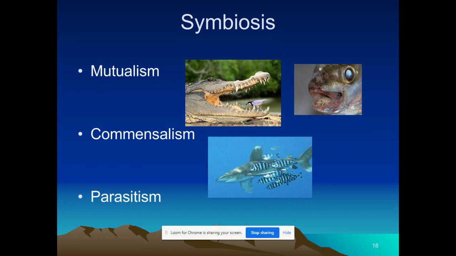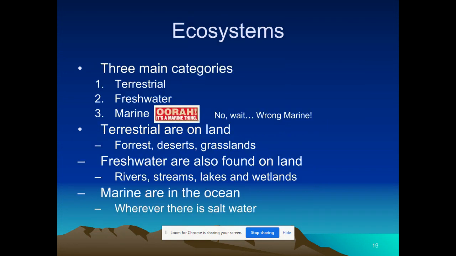Okay, there's your picture. Mutualism. You've got the crocodile and a little bird to clean his teeth. The one on the right is the parasite, some kind of worm or something inside the fish. It's going to end up killing the fish eventually. And then commensalism would be the little fish that swim around the shark. They just ride around with the shark trying to get his scraps. He doesn't eat them because he doesn't like what they taste like, probably.